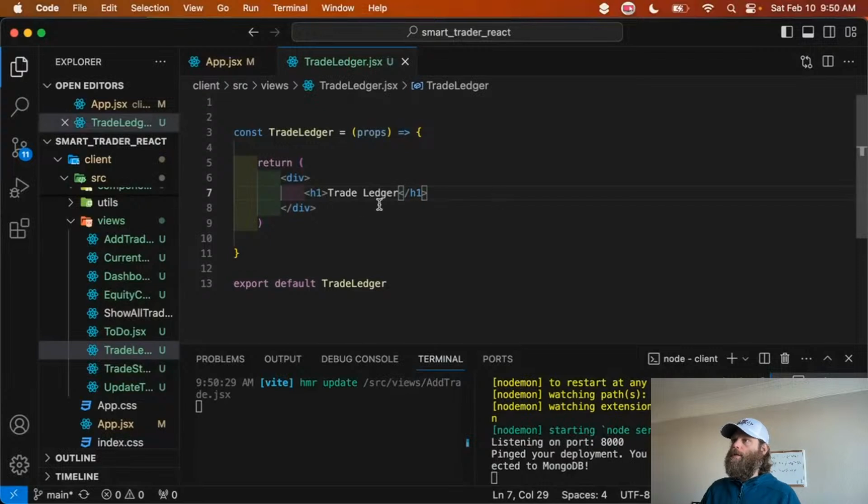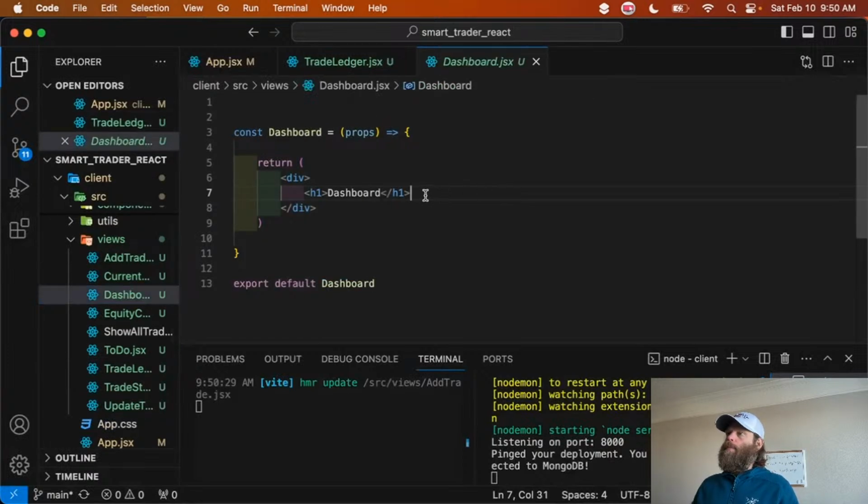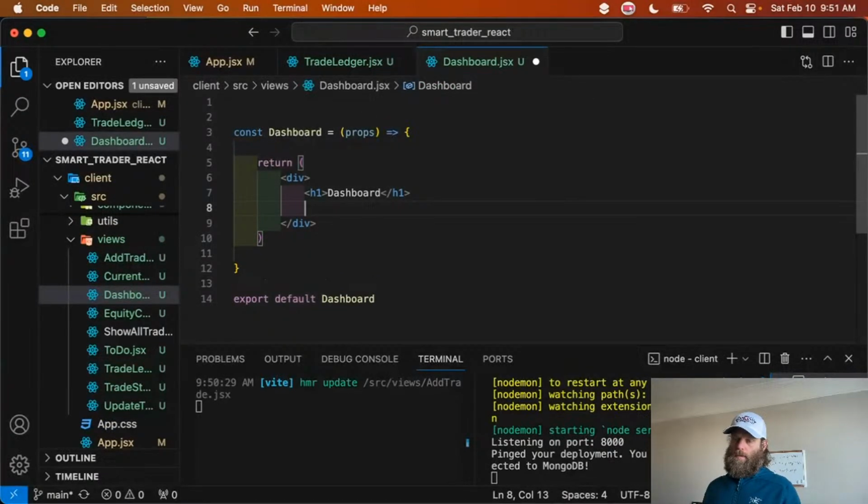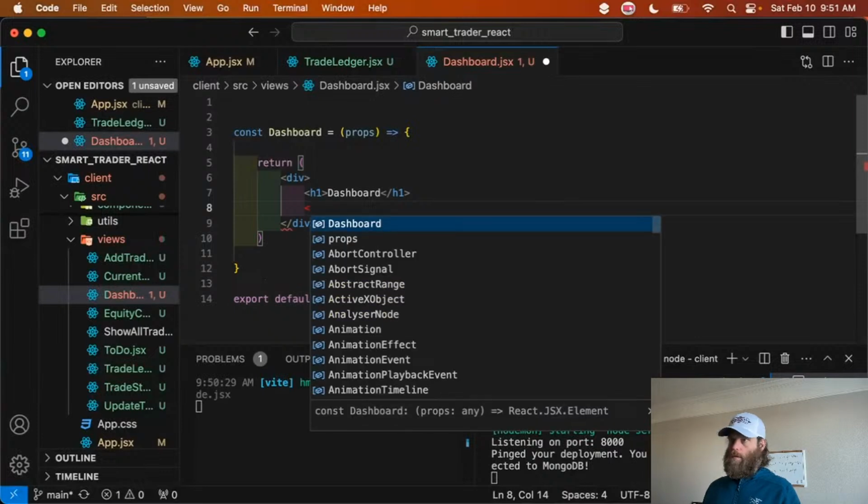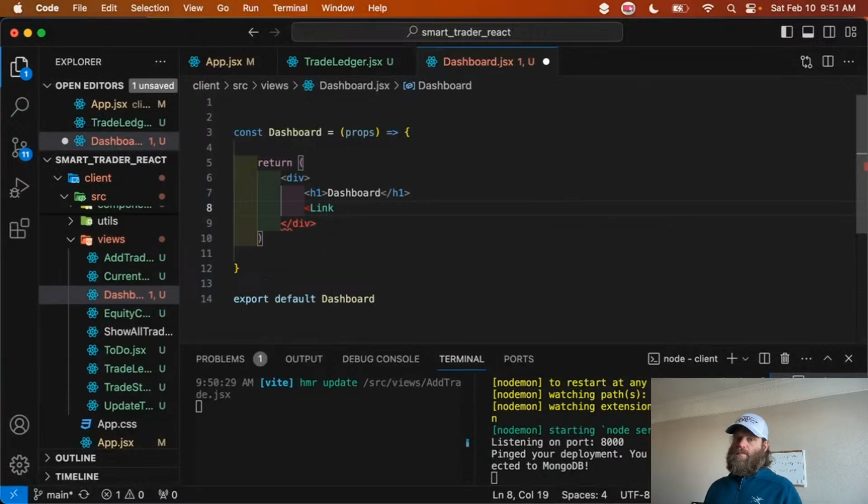So here in the trade ledger, let's create a couple of links so I don't have to keep going back and forth. On the dashboard, because this will be our home page, we'll create 2 links. We're going to use the capital Link for this, which we'll need to import in a second.